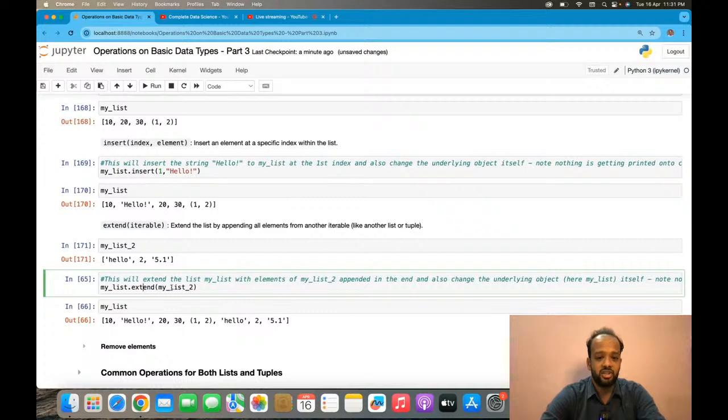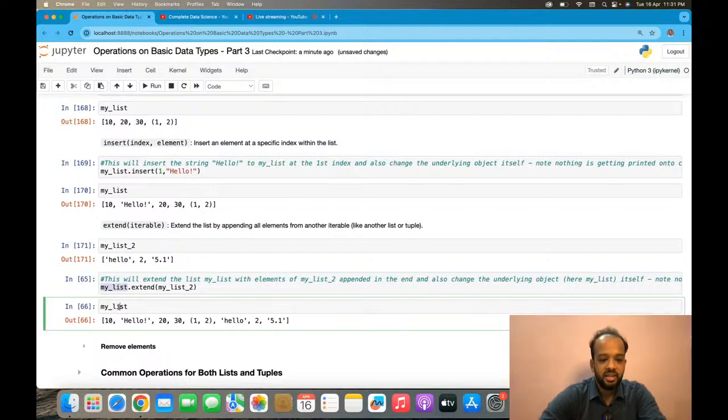Remember, it's an ordered collection, so everything will be in the same order on the main list, the list on which the extend function is called. If you run this, you will see that hello, all lowercase, 2 and the string 5.1 have been added.